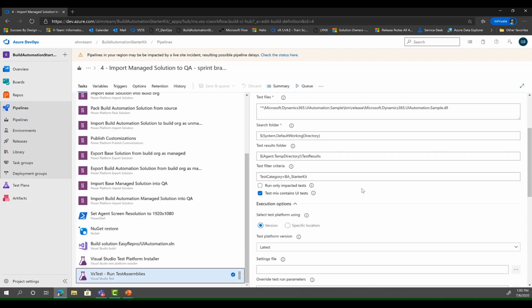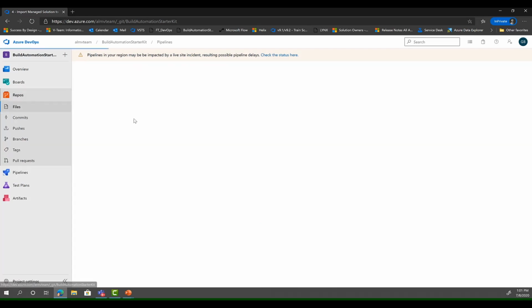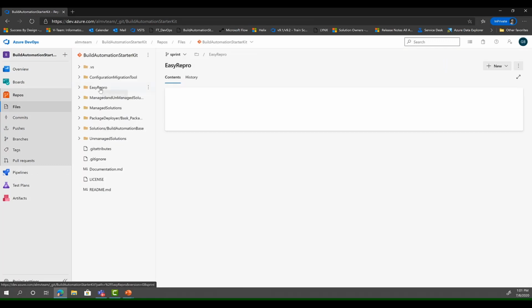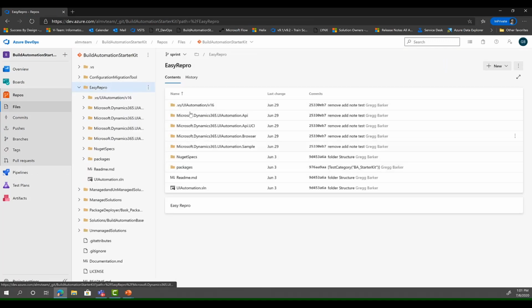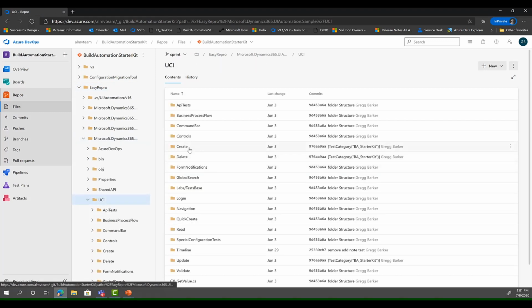The thing that's different here is that I have a test filter criteria so that I'm only running the tests that I want to run. And I've basically decorated those test methods with the test category. And we can actually look at what that looks like if I come over here to my repos and look at the UCI samples that I have.